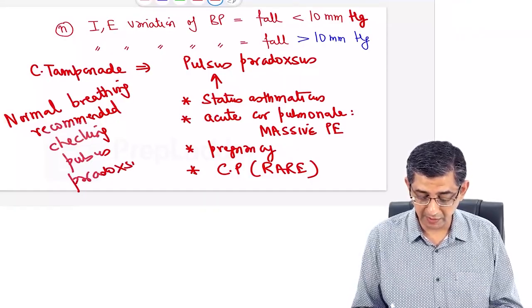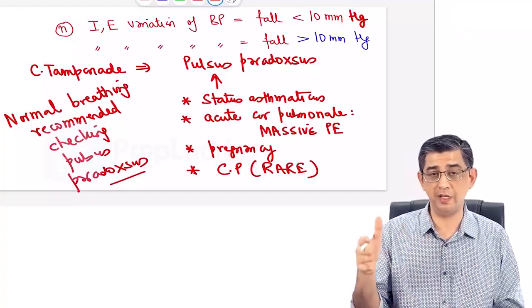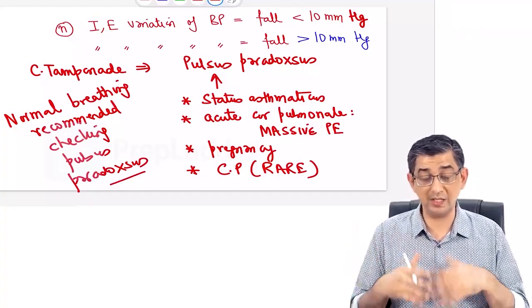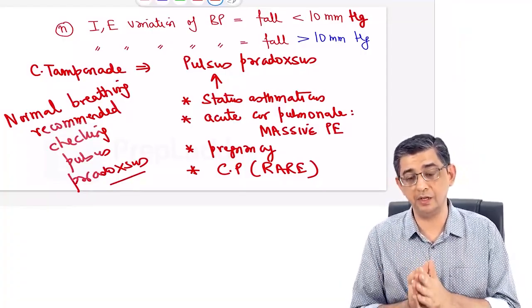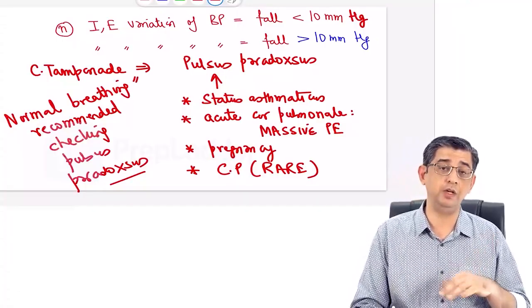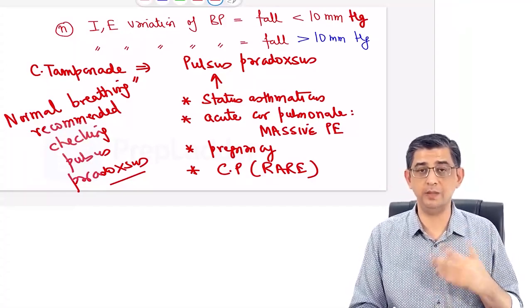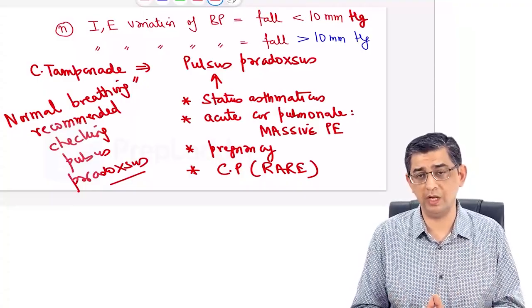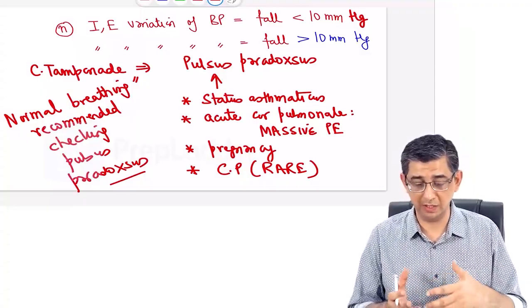The question said, while evaluating pulsus paradoxus in a patient, the inspiratory-expiratory variation that is going to occur is in excess of physiology. Normally less than 10 millimeters, here it will be more than 10 millimeters. What should be the breathing pattern of the person? Will you ask him to take a deep breath and hold it there? Will you ask him to do deep breaths, hyperventilation, hypoventilation? It's just normal breathing, and you can check the BP with respect to the variation of respiration.